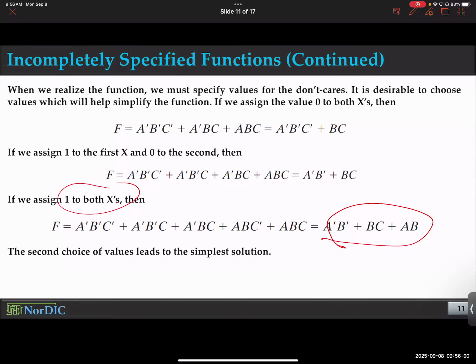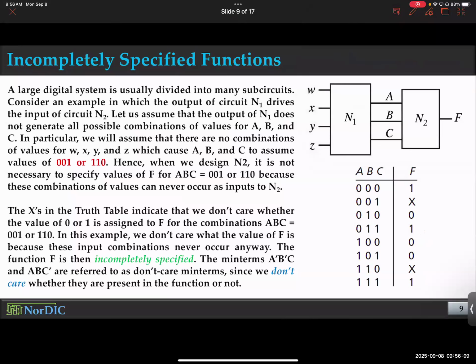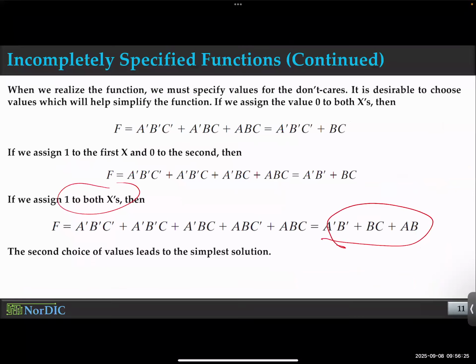Now, how many times can you do it? This is a simpler system where you have 2 don't care conditions. What if I had 4 don't cares? Imagine, what if these were also don't cares? Then you have 4 combinations, 0, 0, 0, 0, so 16 possibilities. Am I going to try all 16? No, I care about my time. So obviously, there is a better way to explore this, and we will learn the better way. That's practically the last slide we'll talk about, and that's the next lecture: the K-map approach.